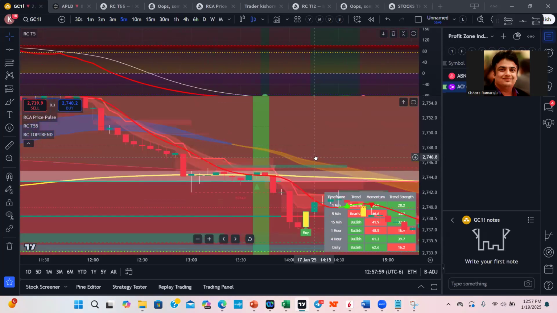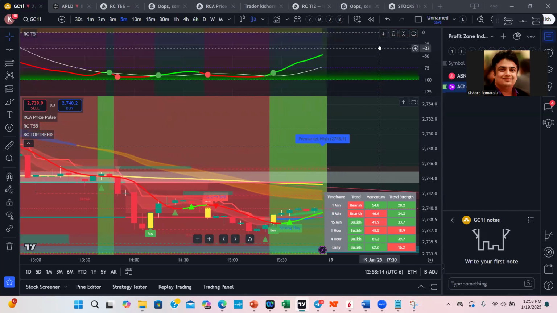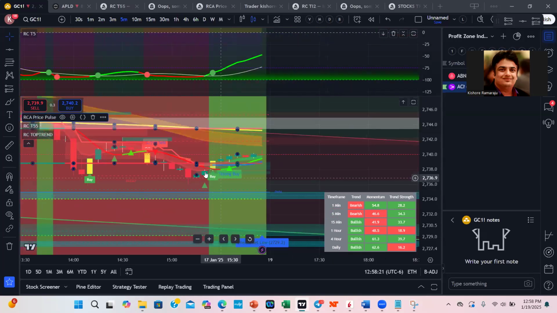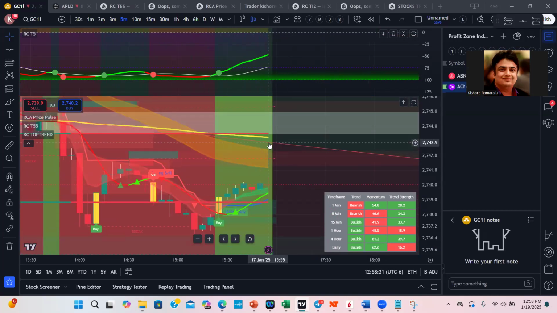So we need to wait for either an oversold condition or an overbought condition. When it is moving up and down somewhere in the middle, don't take it. Right now, gold may start going up. It came all the way to the bottom. There is a gap, which means buyers are taking control. Now you got a strong buy, a green background, a green cloud. It may go a little bit, maybe all the way to 2741 or something, touch this cloud and then drop again.